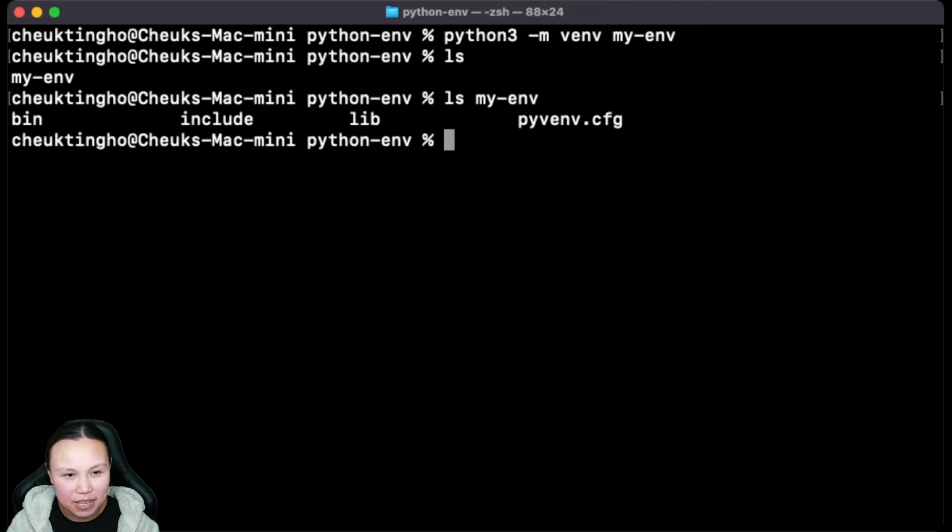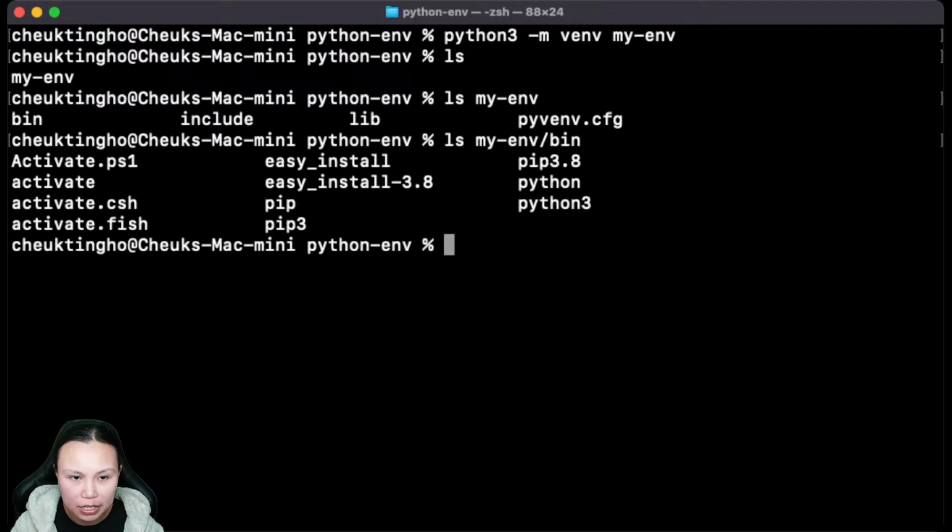So we see there's a bin. Bin usually is where you store the scripts. Let's have a look at the bin in my environment. You see that we have interesting things. We have Python and Python 3, pip and pip3. Oh, this sounds familiar. And we also have activate. Basically what is here are all the executable scripts that we have. For example, activate would activate your environment. I'll show you how to do it just in a second.